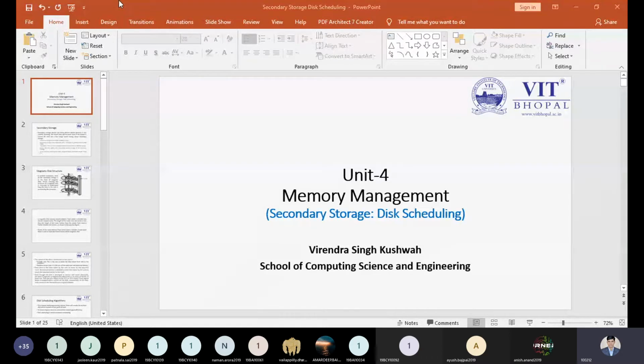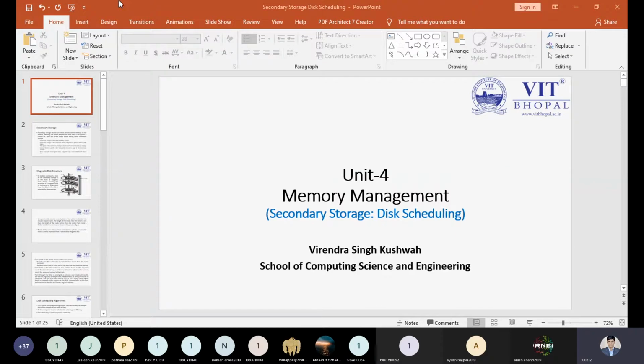We have seen the first come first serve algorithm and round robin in process scheduling, and we have also discussed the priority scheduling algorithm, and there are lots of other algorithms we discussed at that time. Now it's time to discuss disk scheduling. Now, what do we mean by disk scheduling?